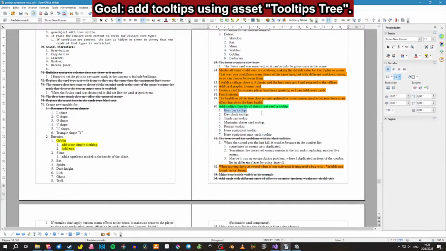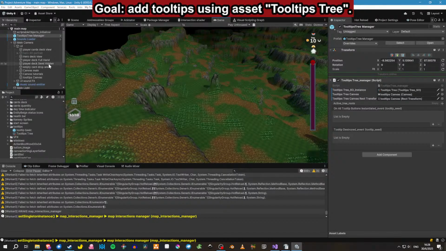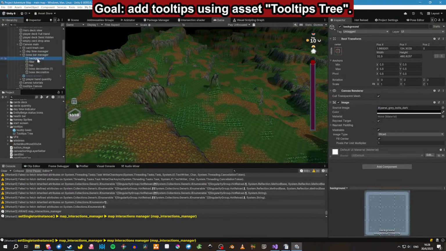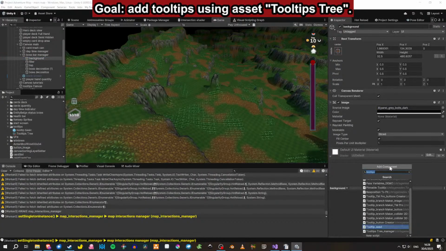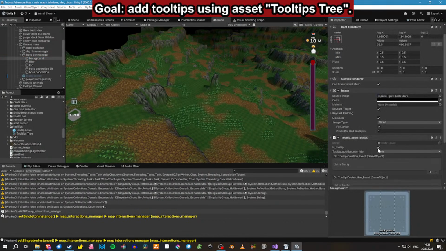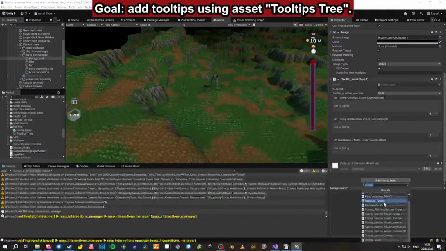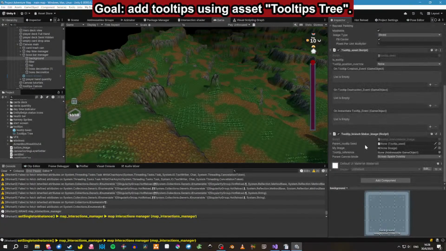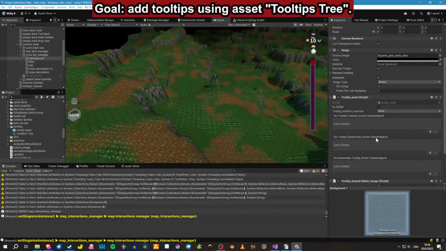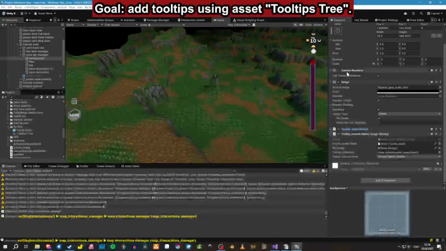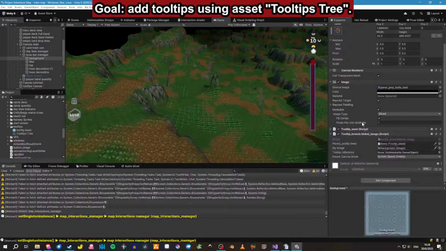So first let's do the boss bar tooltip. That one, boss bar. Let's do a tooltip seed. This is not a tooltip. Let's add an image. Tooltip reference. My image. Tooltip seed.